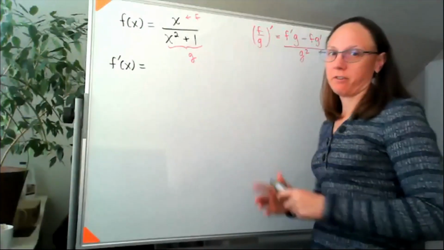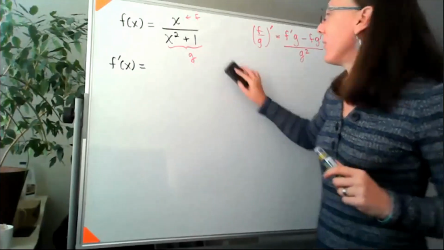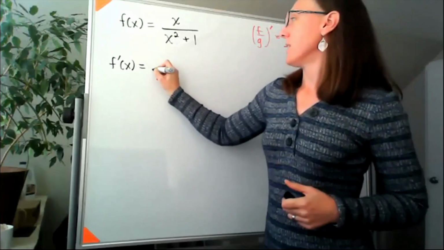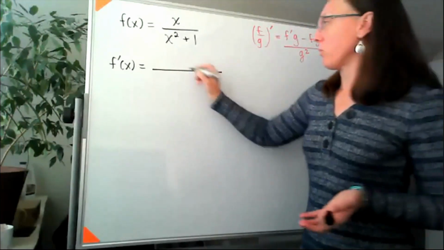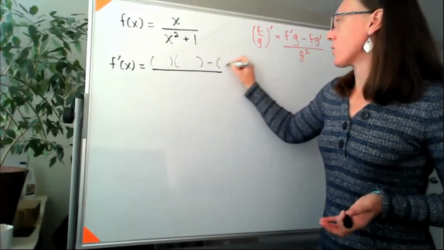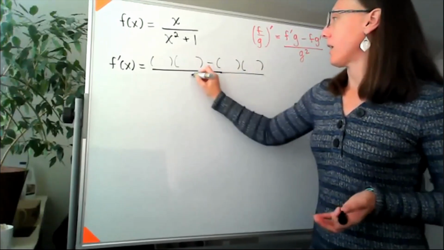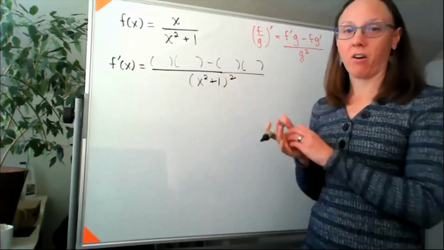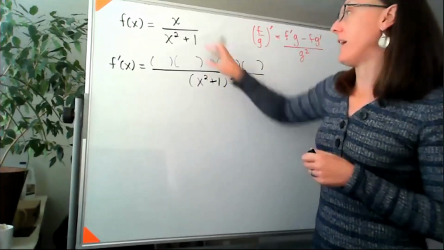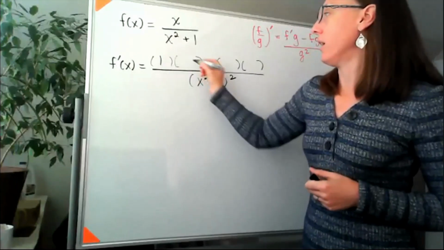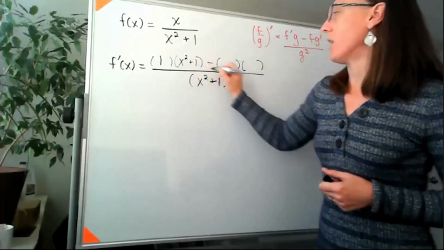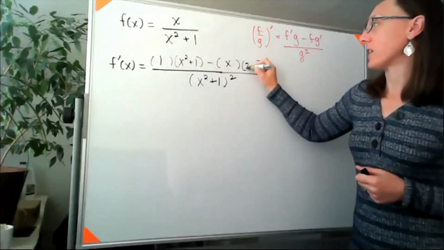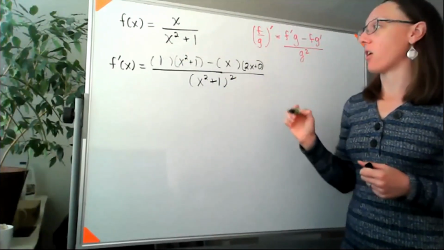Cool, let's do our derivative. So, just going to get rid of my f and g, give myself a little more space. Since I know I'm doing a quotient rule, I'm going to get all of my pieces ready. And whole thing squared on the bottom. So I've got x squared plus 1 squared on the bottom. And then on the top, I'll have the derivative of x and get 1. And then x squared plus 1. I'll leave the x alone. And then the derivative there is looking like 2x plus 0.